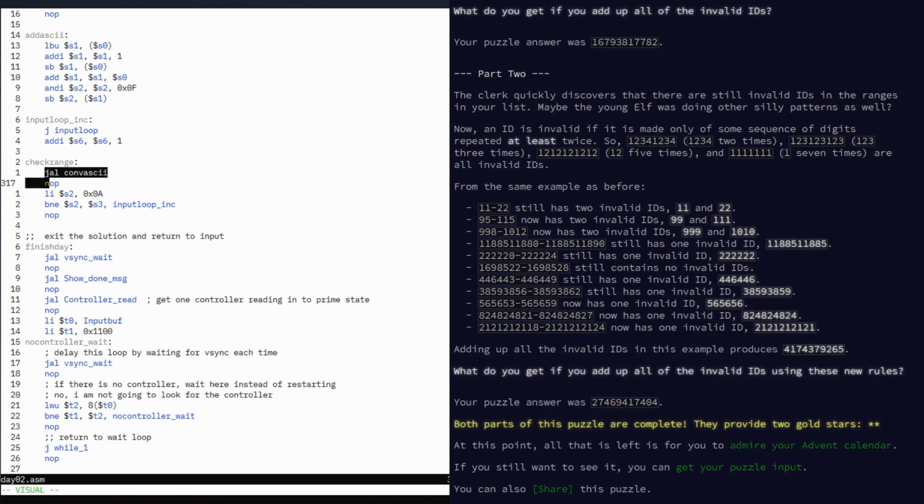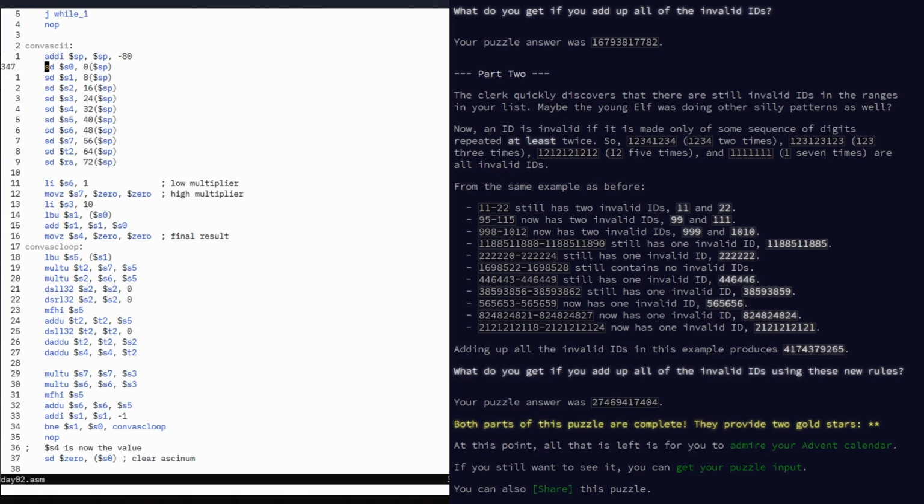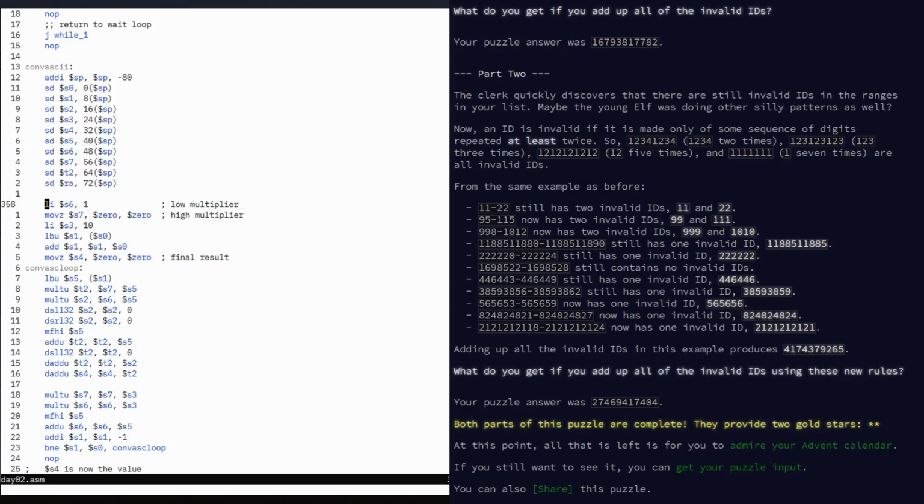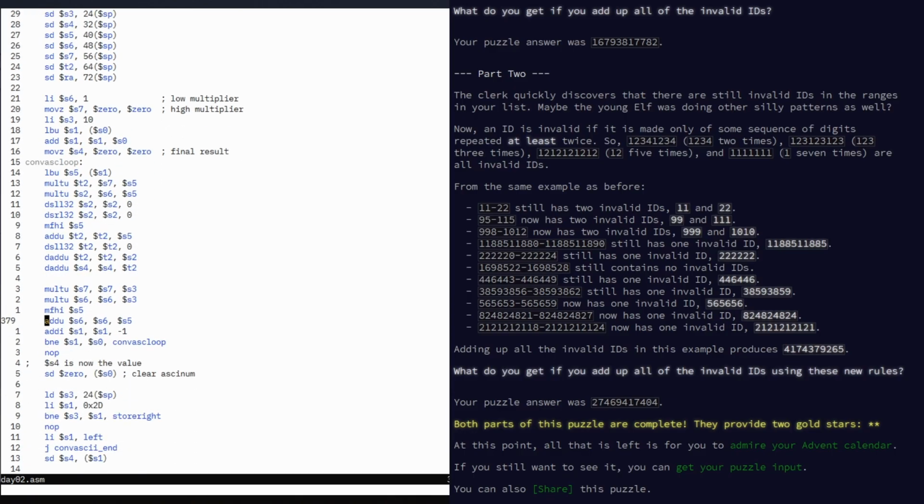So everything else now goes into this convert ASCII. What we've got going on here, I back up a lot of registers, and I'm doing this conversion here a stupid way. I'm doing like a 64-bit conversion, because we get some very big numbers here, I need to be able to handle 64-bit input numbers. If you're doing 32-bit multiplication, you do the multiplication here with 32-bit input numbers, and you can get out 64-bit by having a high and a low register, right?